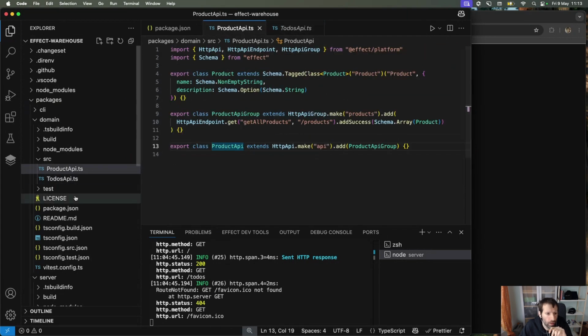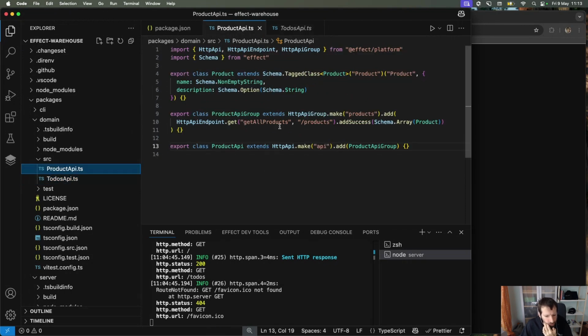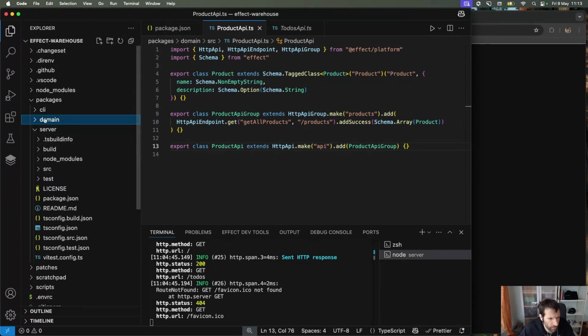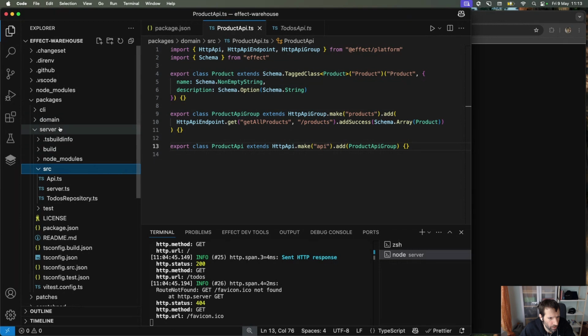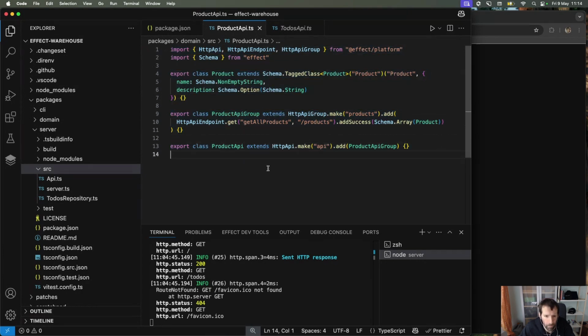Okay. So we will keep this file for reference, but we will work to get all of our product APIs working. Now that we have modified our domain, we obviously need to modify our server in order to make this product API work. Right now we have just defined the domain, the description of what we expect those HTTP APIs to look like, but we have not implemented them.